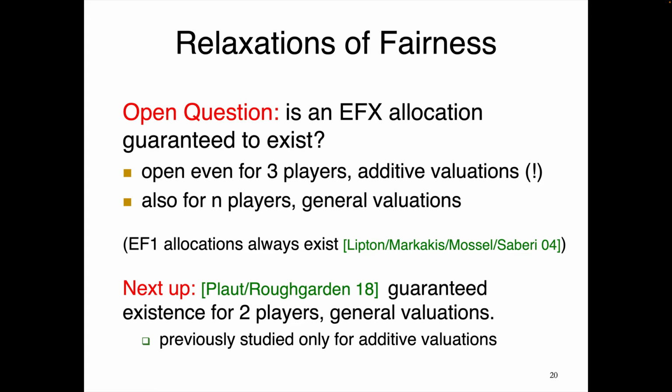Question: is the hardness, for example, for three players coming from the many items? Yes. Well, okay, good question. So people have incremented the number of items to see how far they could get. I'd also have to check again with people that have been working on this. But like a year ago, I think for four items they proved it, but five they weren't sure, or maybe they proved five, they weren't sure about six. So if there's a lower bound, you need at least some number of items. Yeah, good question.